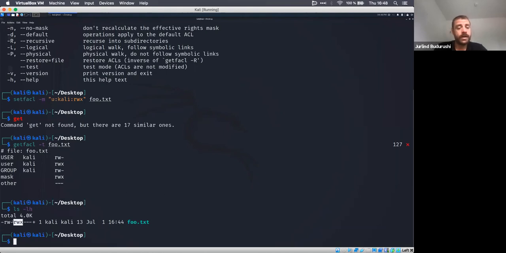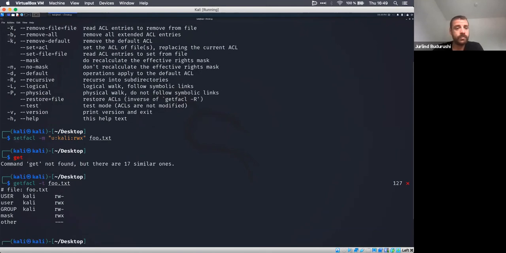Now you have read, write, and execute for someone that is in the same group. And at the end, you see a plus. If you have a plus in here, you will identify that this file is actually also handled by other permissions, not only the default permissions, and these are the access control list permissions.